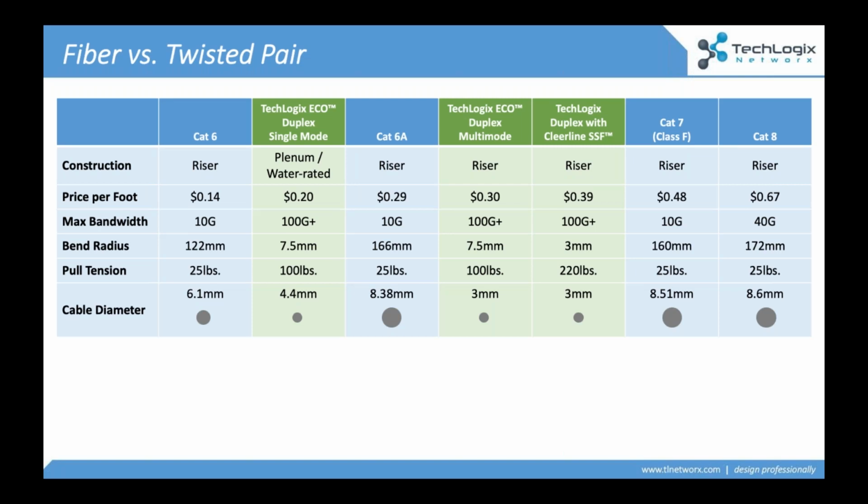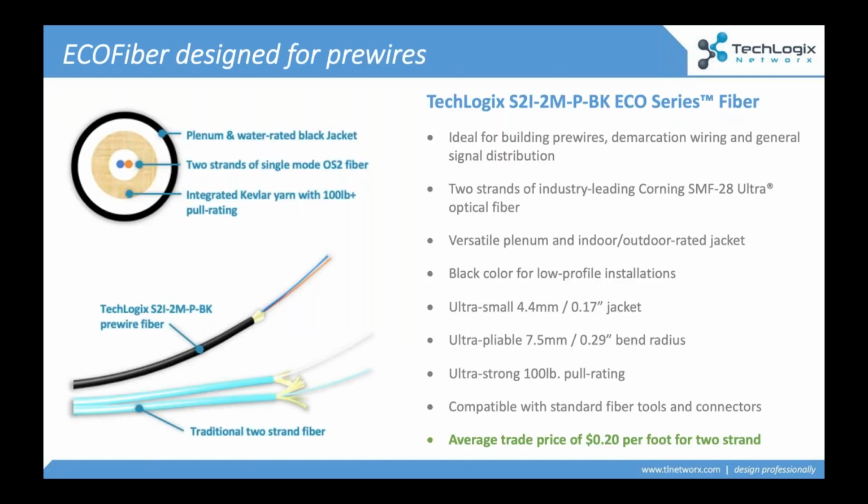But it's 20 cents a foot. I can't overstate that. 20 cents a foot is really what's selling fiber now. You can pre-wire. You can pull it dark. You can get it in the wall. You can future-proof these installations. You can make sure you can handle 4K, 8K. You can connect a bunch of streaming TVs. It's 20 cents a foot.